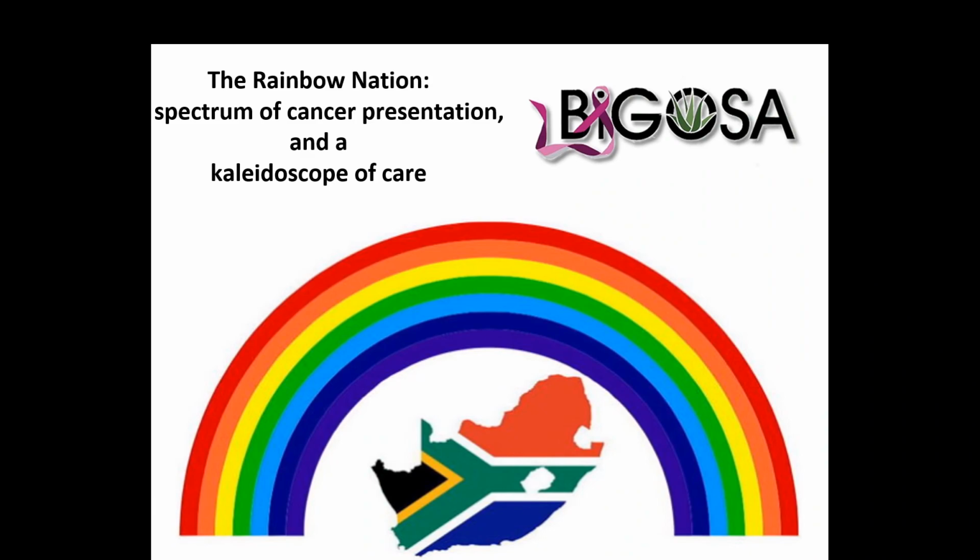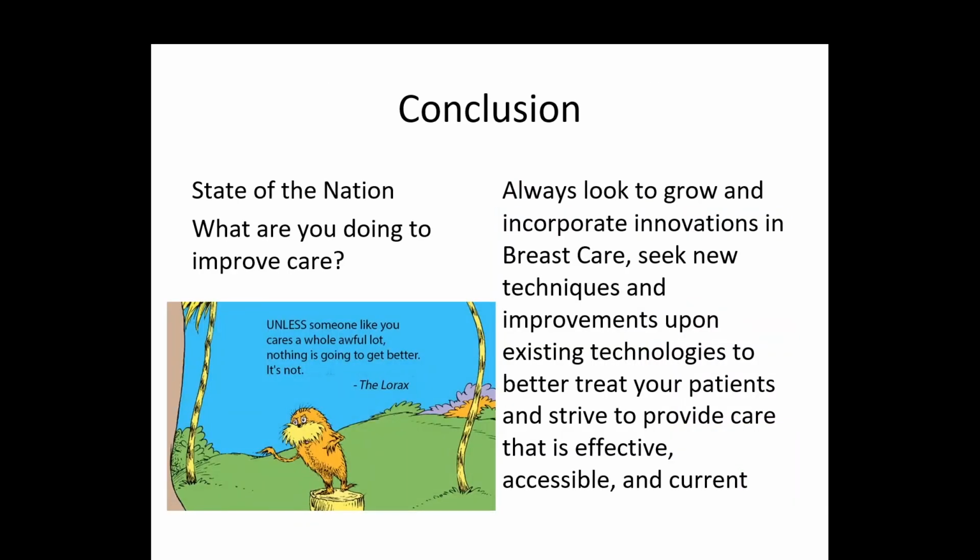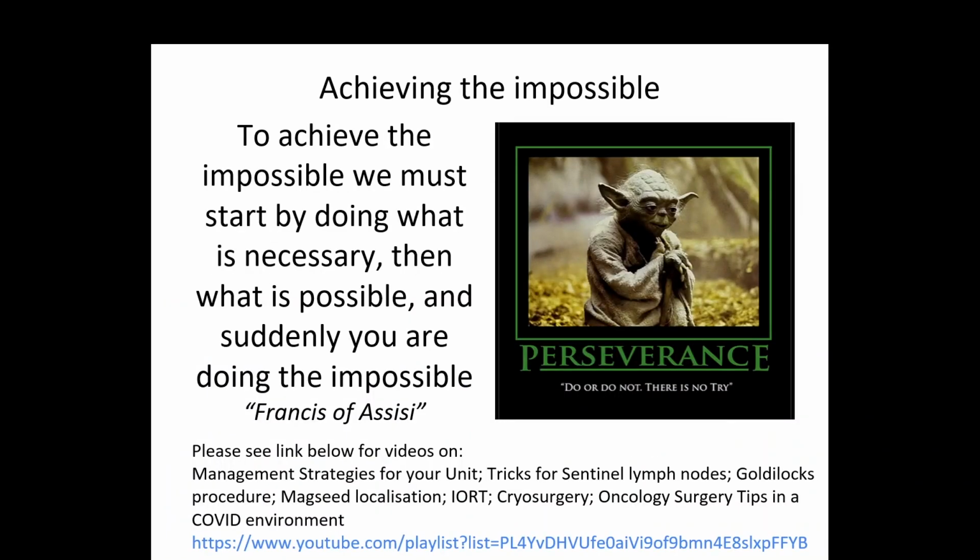In conclusion, I want to say we have a rainbow nation. Please join Begoza, be part of a team to make changes for breast cancer in this country. We have a good few multidisciplinary units that offer internationally based care, and yet we still have darker shades of inequality. So in conclusion, I want to ask, what are you doing? How can you and how can we incorporate innovations in breast care, seek new technologies, improve existing technologies to better treat our patients? We can achieve the impossible by doing what's necessary in simple steps at a time.